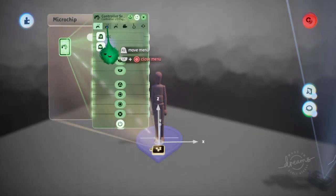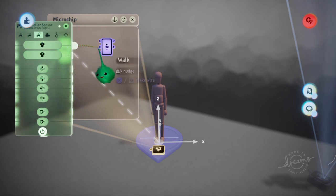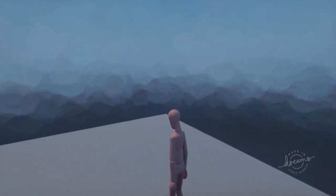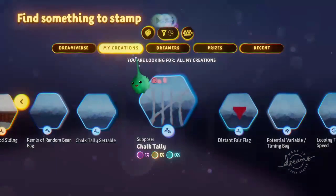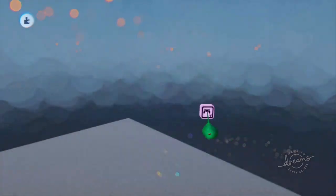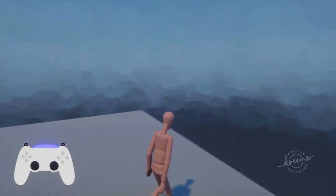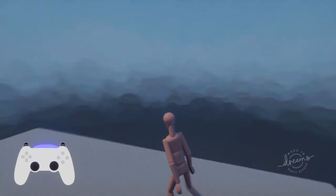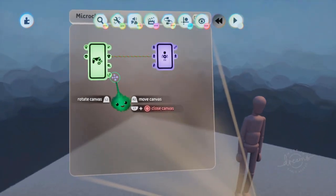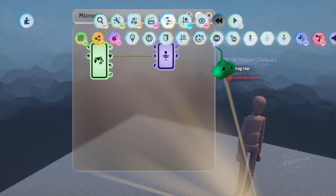Okay, so let's get this walking. Let's get the left stick. First, I'll show you the left stick local so we can see the difference. So we just plug that into walk and see what happens. Okay, so it's kind of working. It's a bit weird. I'll get my special controller displayer so that you can see what's going on. Okay, so this is the controller displayer in the corner. I'm using the left stick and pushing up, but it's going off to the side, and it's like, what's going on? That's because we are using left stick local, which means, if we pin that screen, I'll show you what it does.